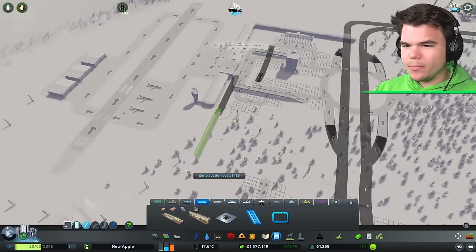And now all we gotta do is loop the road. All right, it's not about making it pretty right now, it's about making it practical. Would you look at that? Brand new intersection, perfect. Oh, look, it's working instantly. Whoa, look at that. It's so beautiful too. People have a great view of the airport here.